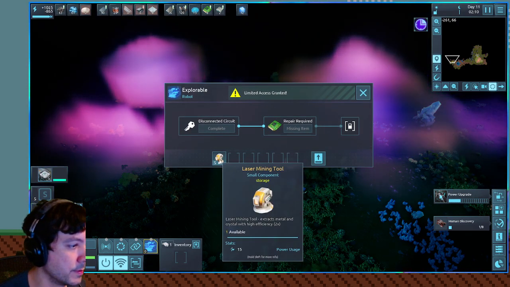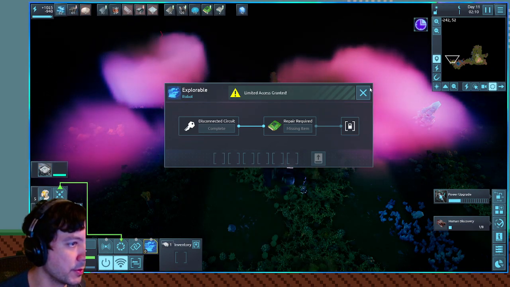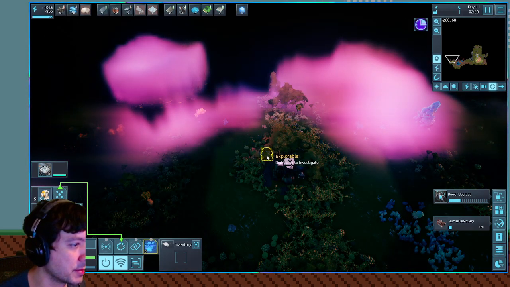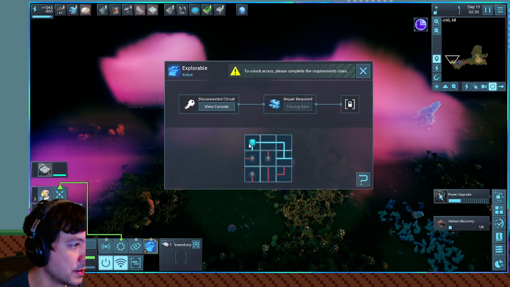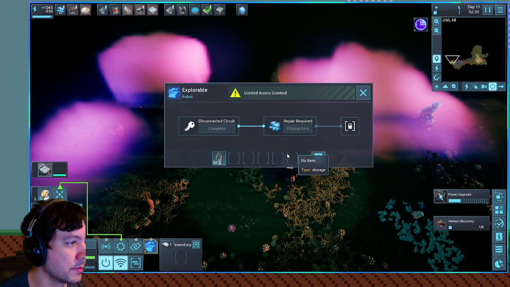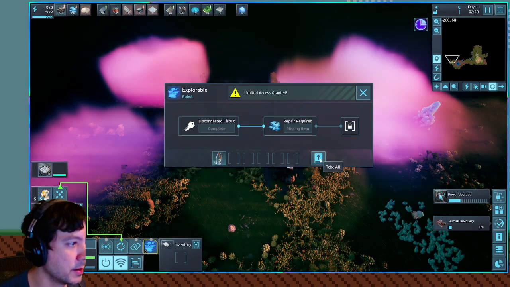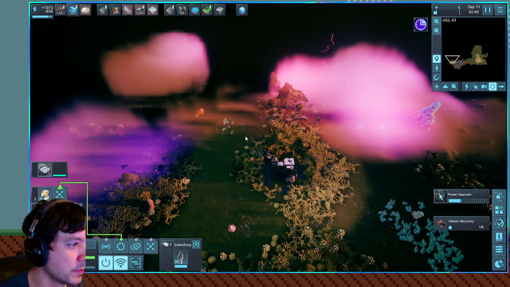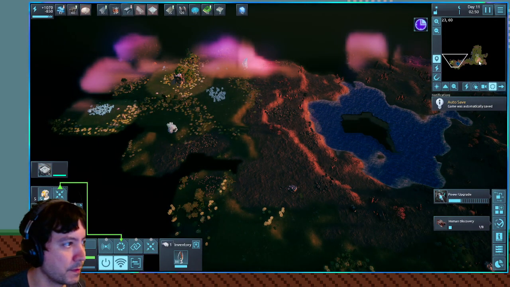Laser mining tool. Oh, with high efficiency though. Okay. And then we can explore this one, and then I think we're done out here. Wind turbine. Okay, I want that. All right, back we go.